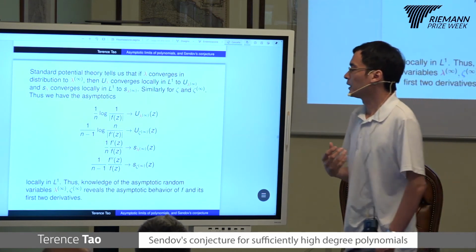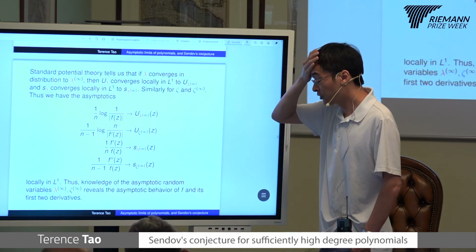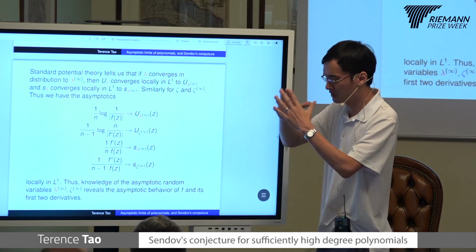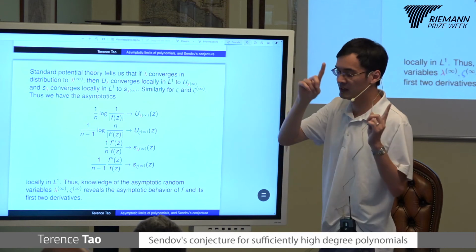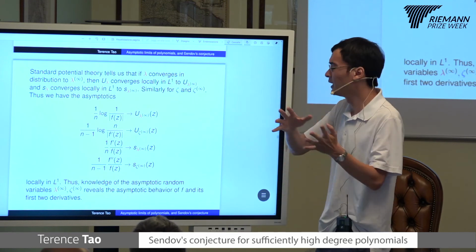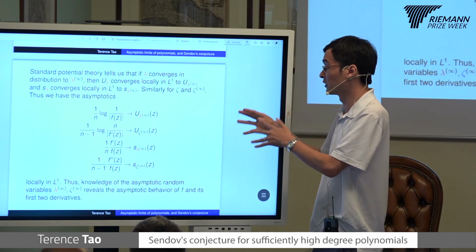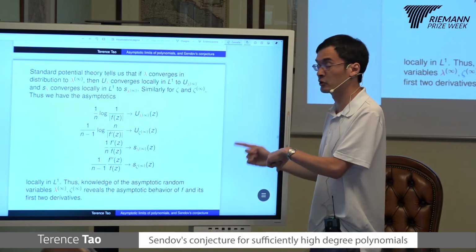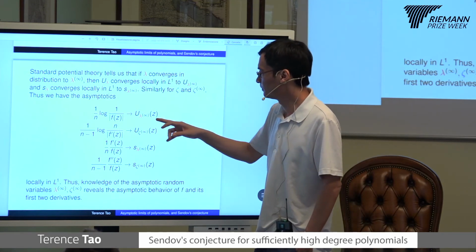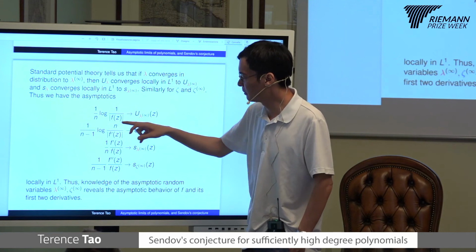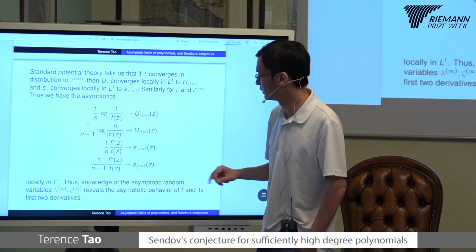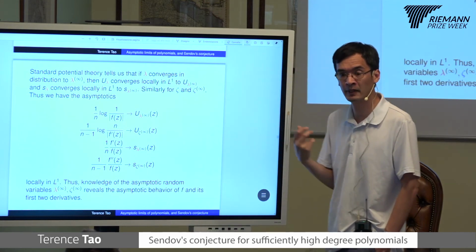Okay, so a classical fact of potential theory is that if a sequence of complexly supported measures converges in distribution to a limit, then the log potentials will also converge locally in L1, but never mind exactly how it converges. The log potentials will converge to the log potentials of the limit, and the Stratos transform also converges to the Stratos transform of the limit. So what you conclude is that in the limit as n goes to infinity, all these funny combinations of f and f prime converge to various potentials of the limiting measures lambda and zeta.